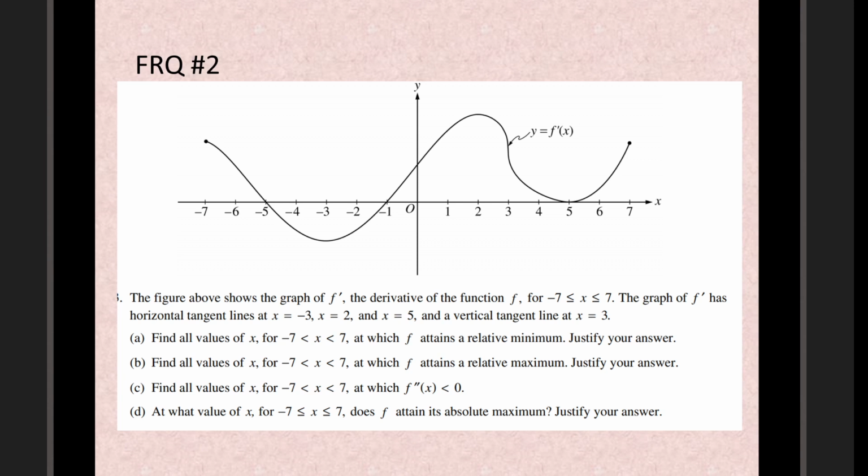All right, let's mob this. I picked this question partly because it was a pretty fast question. The relative minimum was at -1 because that's where it switches from decreasing to increasing. -5 is our relative maximum because that's where it switches from increasing to decreasing. Cool. A and B are done.